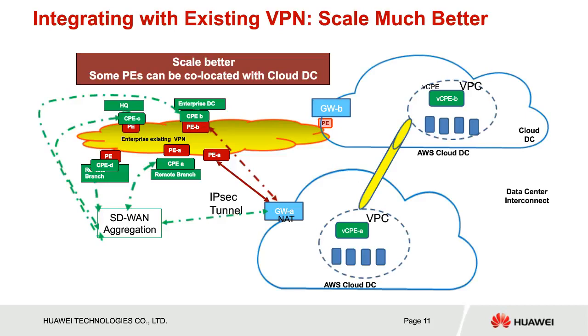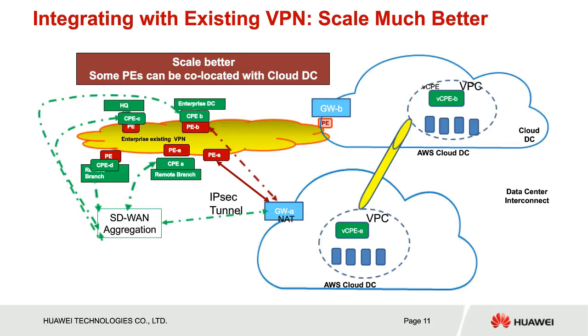Another approach: suppose you are a network service provider and you already provide VPN to this particular enterprise. You can probably put your PE, with a direct connect, to some popular cloud data centers, so that you can offer extended services to those enterprises who wish to place workloads in the cloud DC. You can incorporate that into your existing VPN service and make it a value-added service, allowing those enterprises who already use your VPN to push some of their workload to the cloud DC without needing to manage the connectivity to the cloud DC themselves. So that's the case shown here, where PE-8 has a direct connect to the cloud gateway.